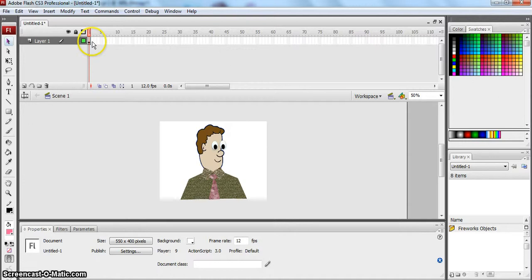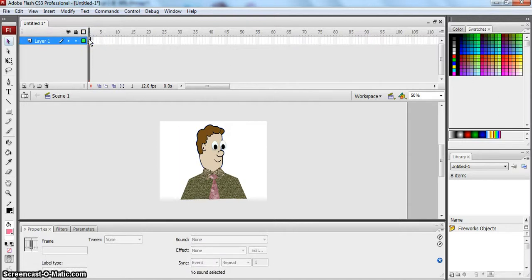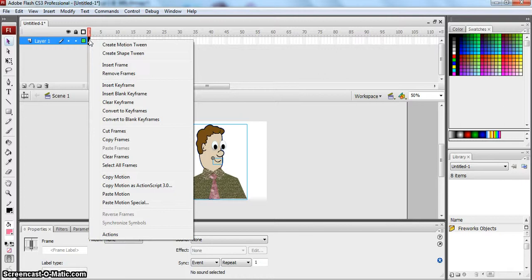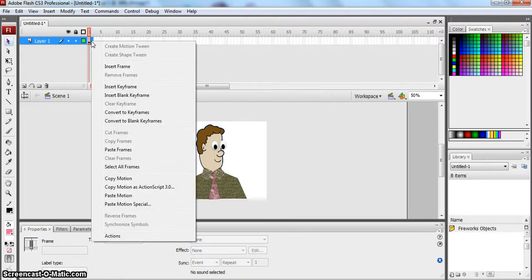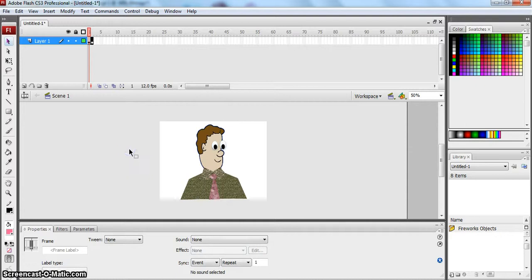Now we just have to make a second frame. In order to do that, I'll simply copy the frame we're on, the first frame, then go to the second frame and simply say paste frames. So that's my first frame and this is my second frame.